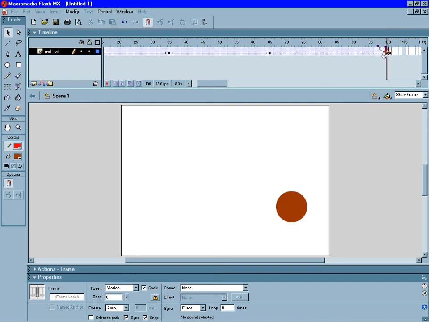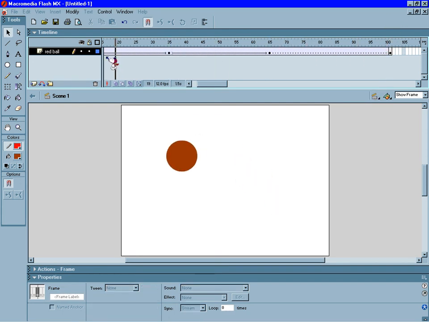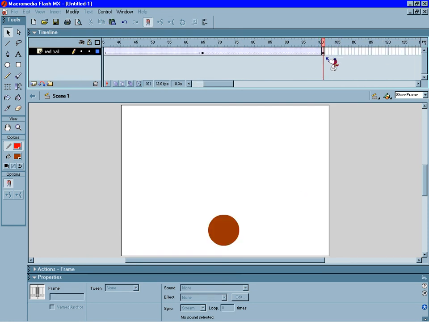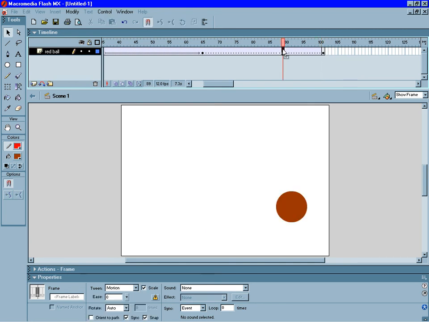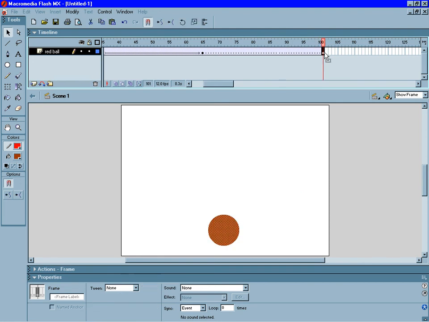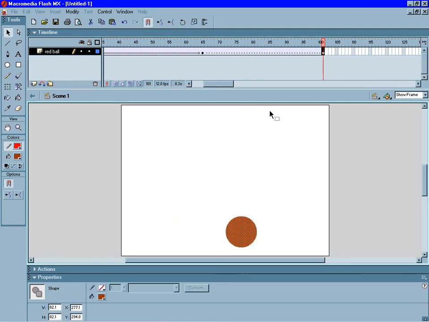Okay, so now what's happening here is I have this keyframe, and I'm running into a problem because I have this frame right here, and I really want to have a motion tween here. And you'll notice down here in my property box I have motion tweening, scaling, but one of the problems that we get is that I need to do something. It's not going to just let me go in and create this motion tween.